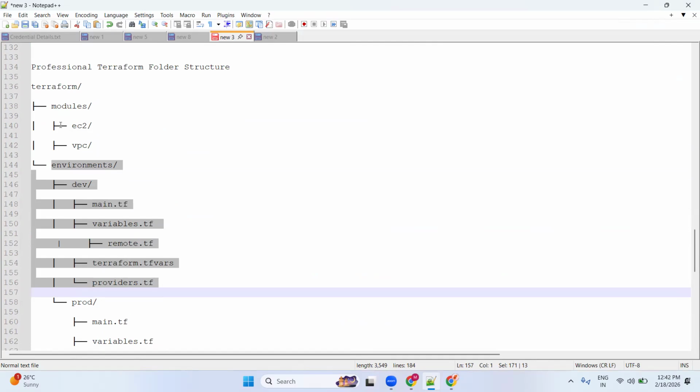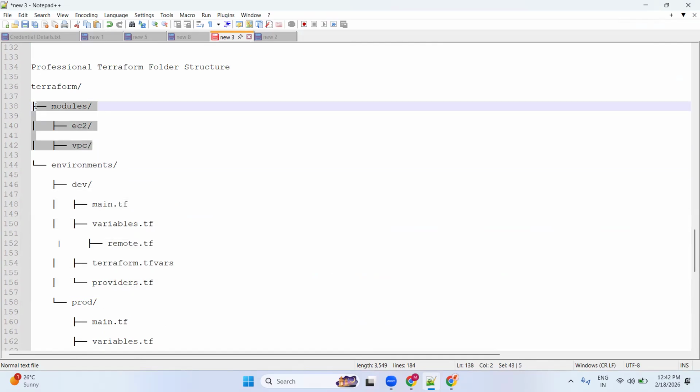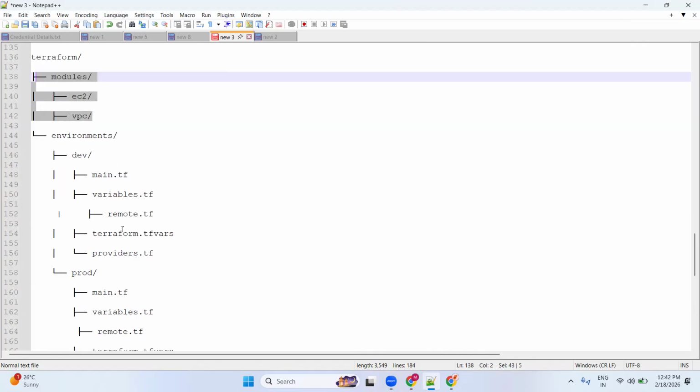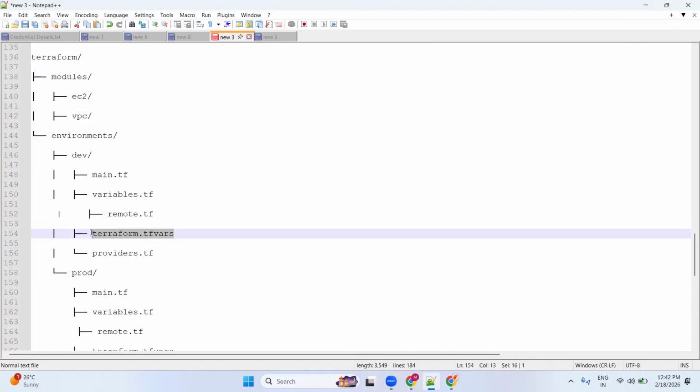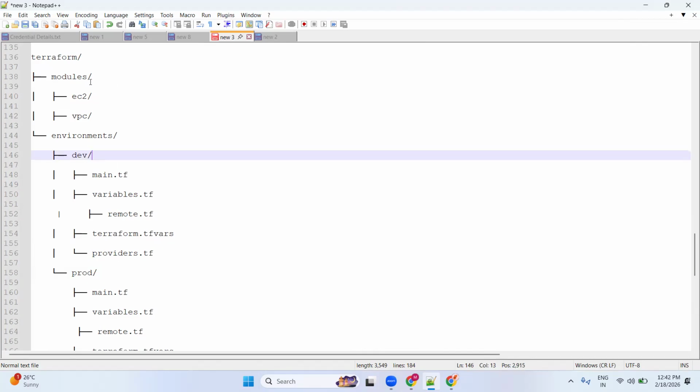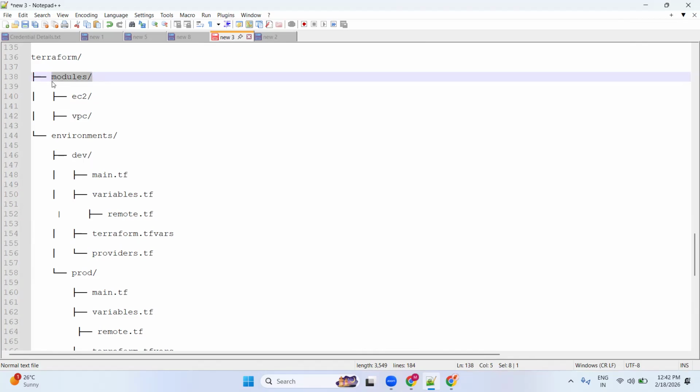Whatever we have mentioned here is not going to change. Only the tfvars files are going to change. Dev and prod use the same modules. In production companies, duplication is a mistake, but reusability is the standard.